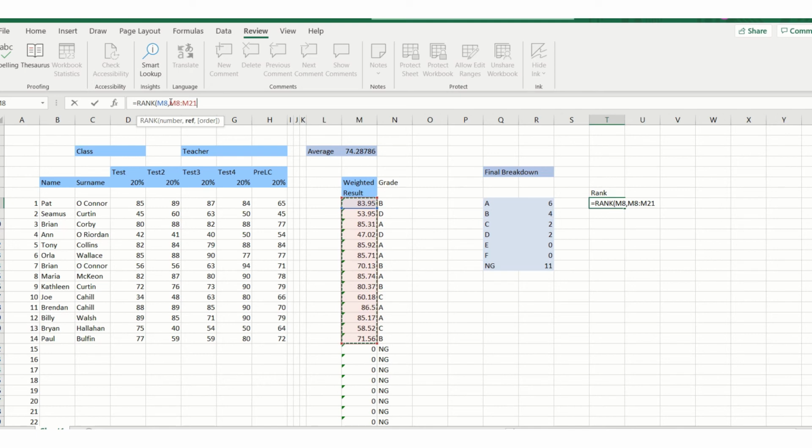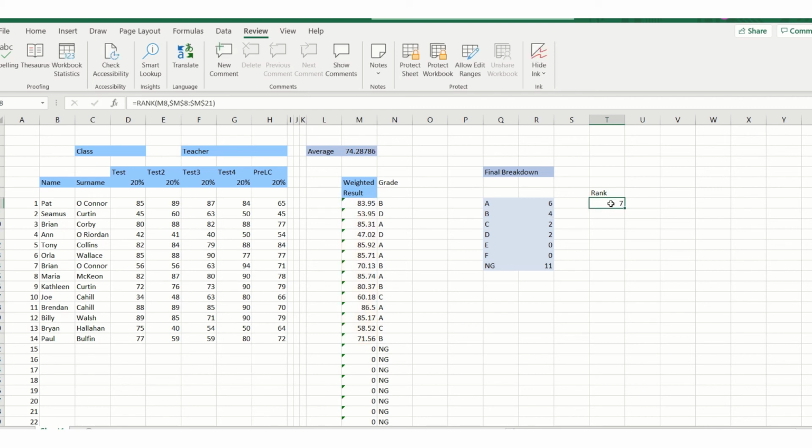But before you do that, you've got to put in the dollar sign, so you've got to change that to $M$8, $M$21 for me, because those are the cells that I'm using. And finally just close the bracket, enter that.